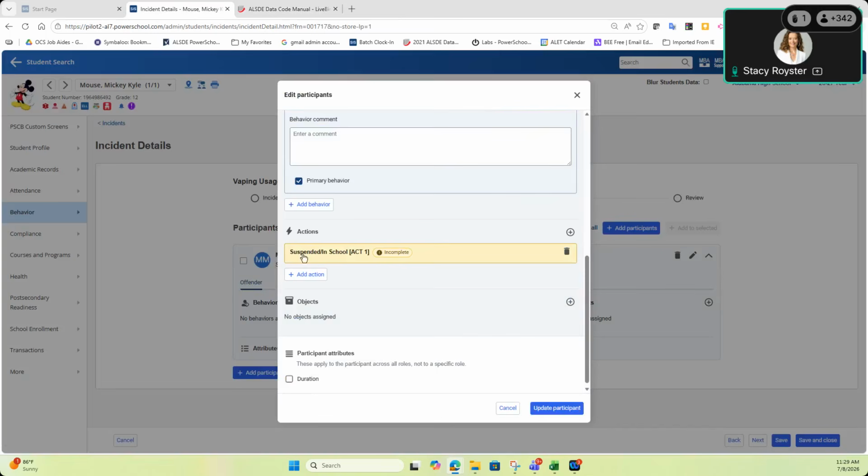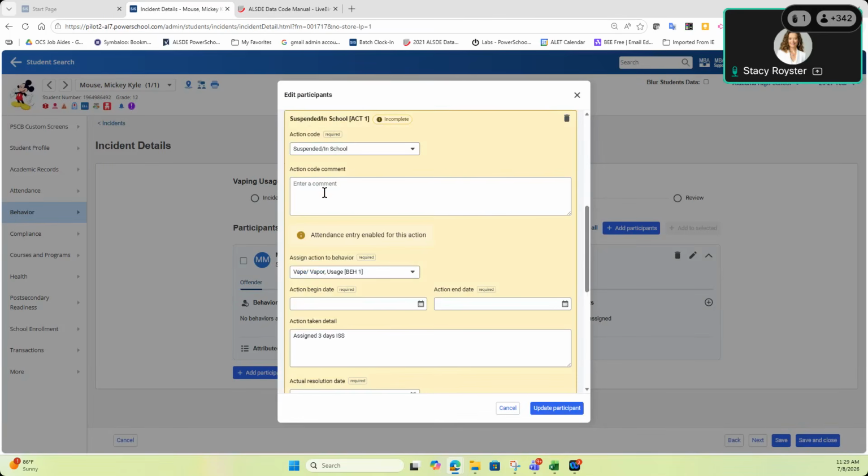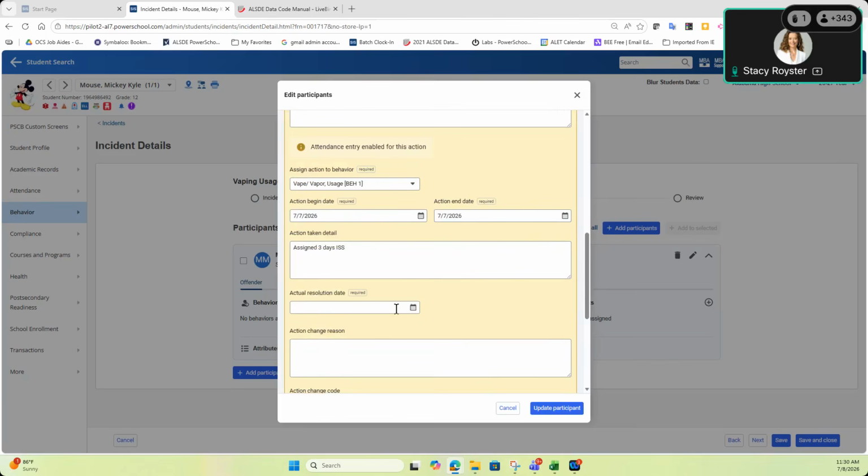Also for the actions, notice this has been pre-populated because I chose it in the template to say that it's in-school suspension, but it does say it's incomplete because remember the one thing that I can't pre-populate in those templates are the dates. So if I click on this, I can enter comments if I want to. I can click in whatever I need. And then down here, I can say, all right, this is going to be a 1-day ISS, and let's say it happened yesterday. So I'm going to put the dates on here. Notice it says required because in my template, I put required. And instead of doing 3 days, I'm just doing a 1, even though the template said to do 3. So you can adjust any of these after the fact once you get the template applied if you need to.